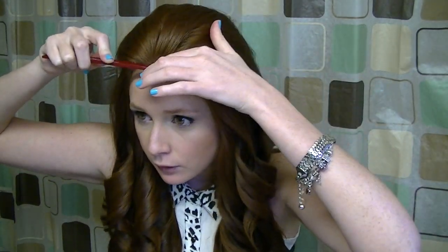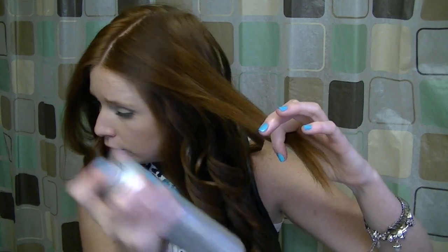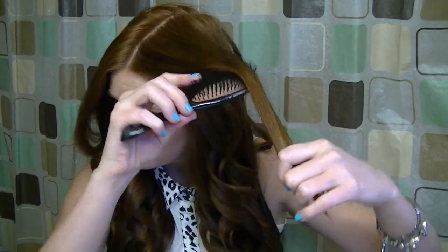Okay, so now I'm going to show you how I do the top. You can do a side part, you can do a middle part, whatever you're into. I like to rock with the middle part. I think it suits my face shape the best, so that is what I'm going to do. So I'm just going to do a nice clean part. And again, I'm going to take my working spray, give it a little bit of a brush.